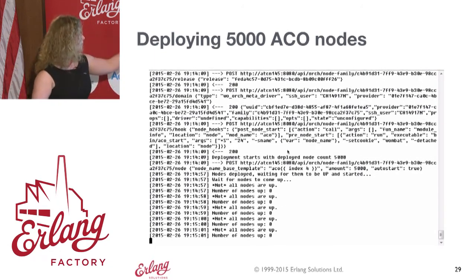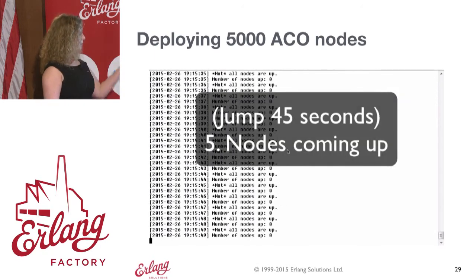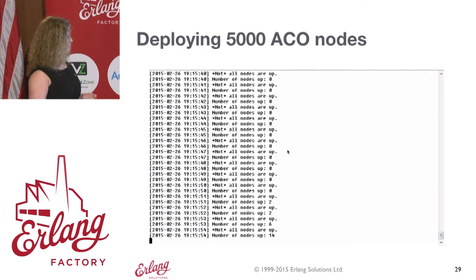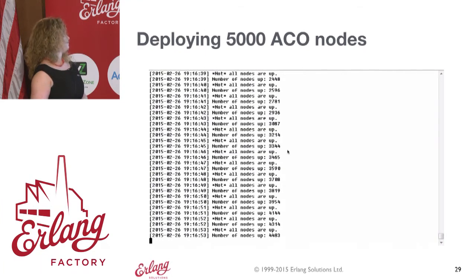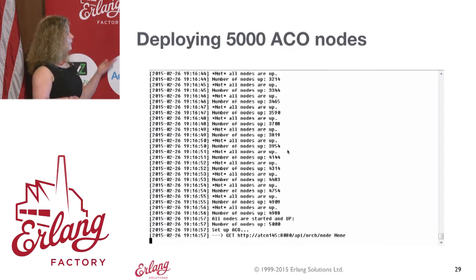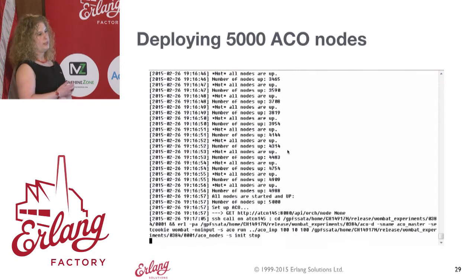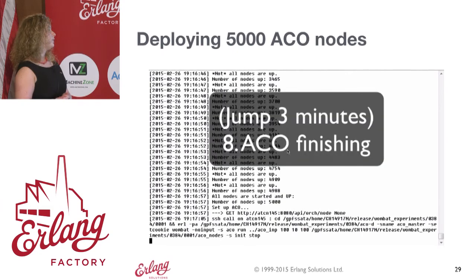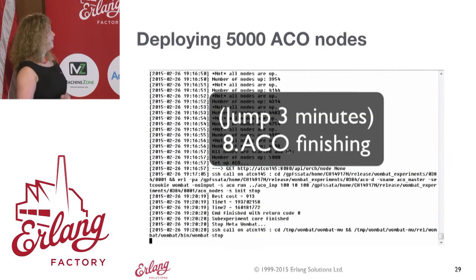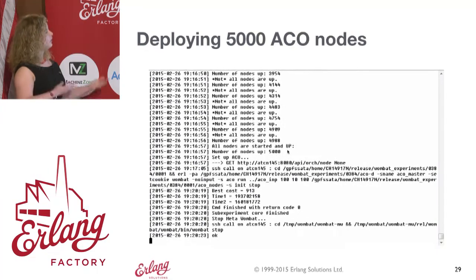So we sent a REST request to Wombat, and then it is performing the request. Now you can hear that the echo nodes are coming up and up and up. Then we are waiting for all the nodes. And after all the nodes are up, MetaWombat starts orchestrating. In this case, it means that it sets up the master of the echo algorithm, starts all the echo releases in each node, and then waits to terminate and collect the results.